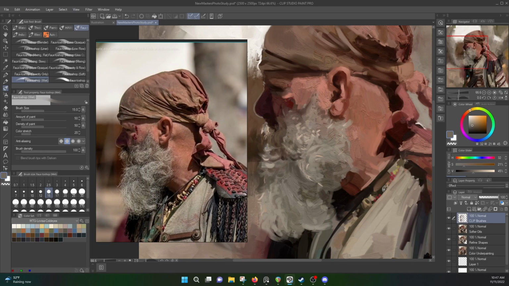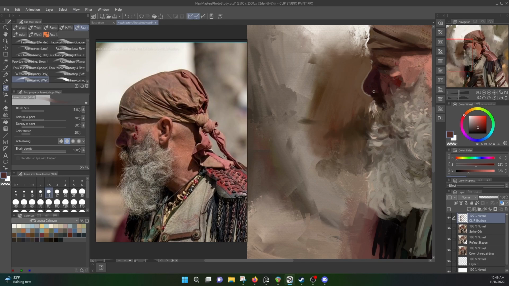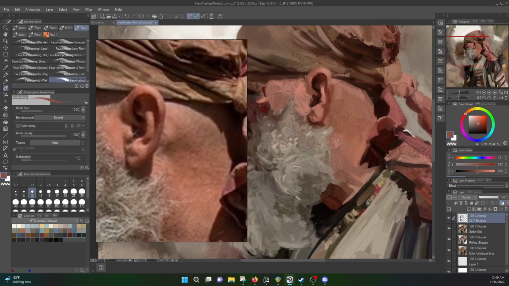So we're going to look into the looking glass a little bit, but literally, the focal point of all of my pieces is, number one, going to have the highest color saturation. But also, the value contrast is going to be bigger. So the brights are going to be brighter and the darks are going to be darker in my focal point area. And the brushwork is going to be tighter in the focal point area. So that's three types of contrast, all put into this one area.